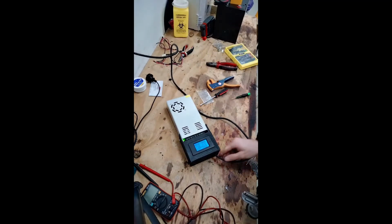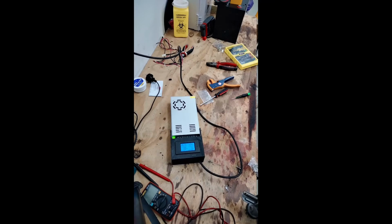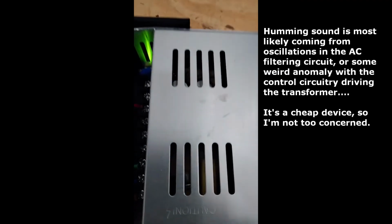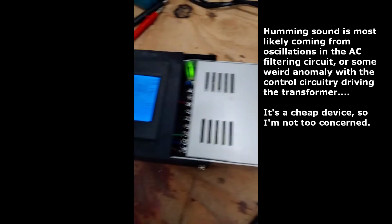Okay. 39.15 volts, as we see here. Looks good. Making a really weird hummy sound though. I'm going to bring the phone in so you can have a look. It's very high pitched, but you might be able to hear it. Yeah, it's weird.